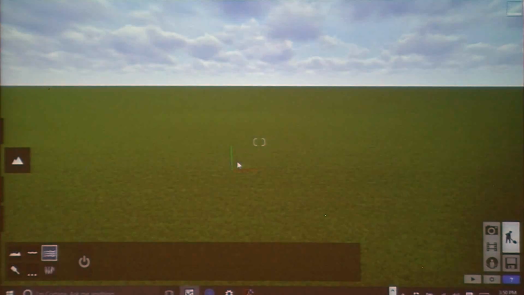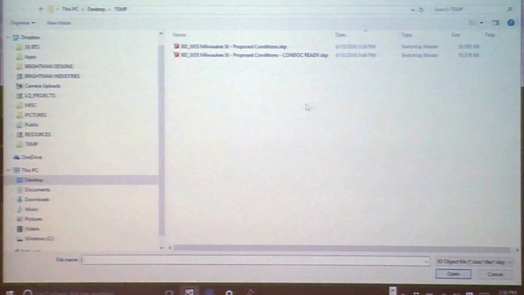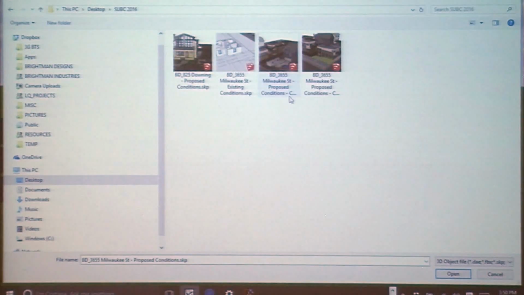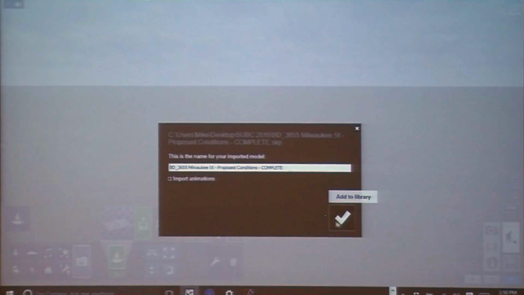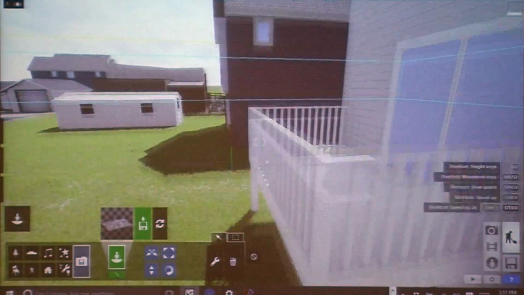And what we're going to do is import that final design model, that proposed conditions model. So we'll go into Objects and click on Imports, and we're going to import a new model. And that's going to be our desktop. We'll call this one's complete. So we'll choose Open. I'm going to import that model. And I'm going to place that, let that crank. Okay, so we'll click to place it. And now we've got our SketchUp model located in Lumion.